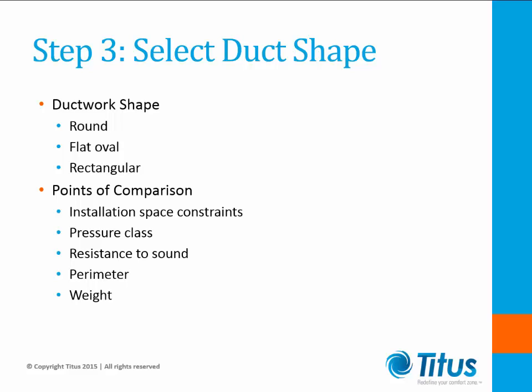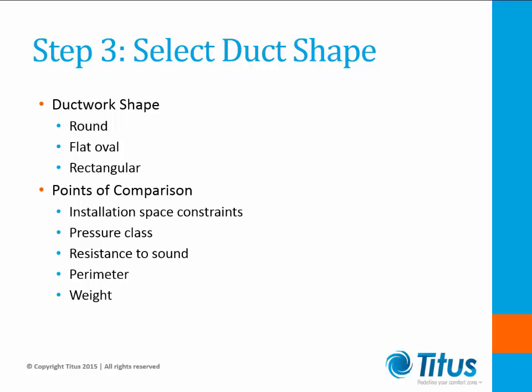In this case, in most buildings in the U.S., rectangular ducts are installed because there is limited space in the ceiling plenum. Next point is pressure class. Design standards for pressure class are available for all 3 shapes under positive pressure. It is worth noting that construction standards are not available for exhaust or negative pressure systems for flat oval ductwork though, and this should be considered.